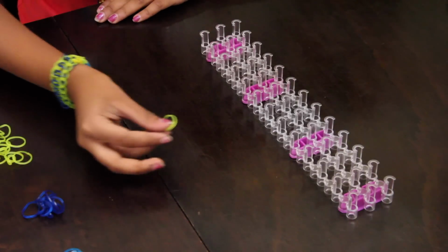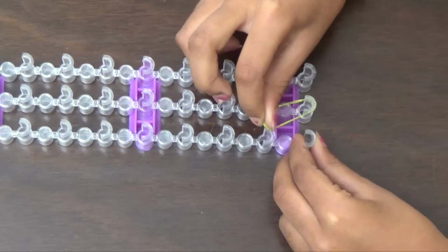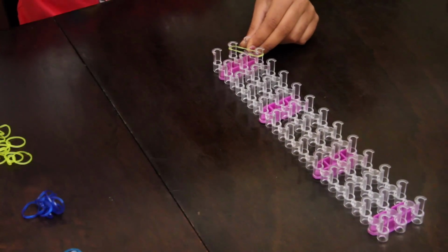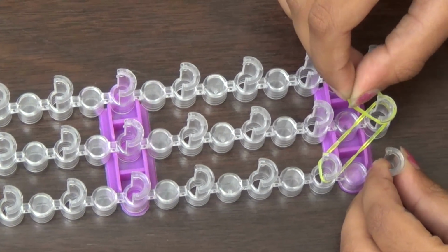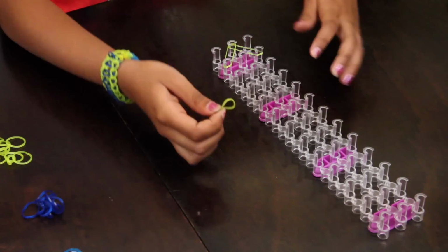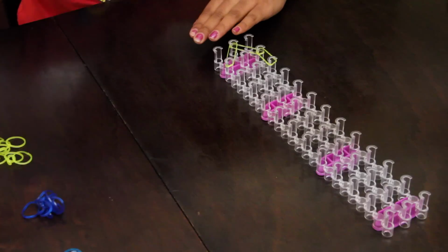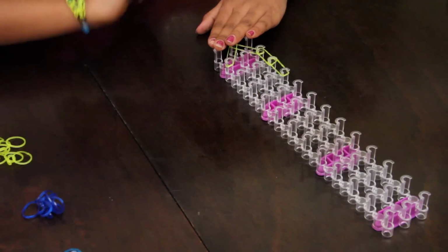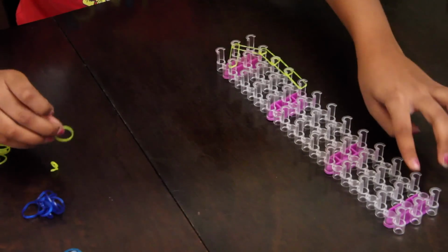First, you're going to take one light yellow rubber band. You're going to go to the middle peg and go to the left. Then you're going to grab another yellow band and again go to the middle peg to the right one. Then take another yellow rubber band, go straight on the left side. Then grab another rubber band and go straight again. Like that, keep continuing up till this place.